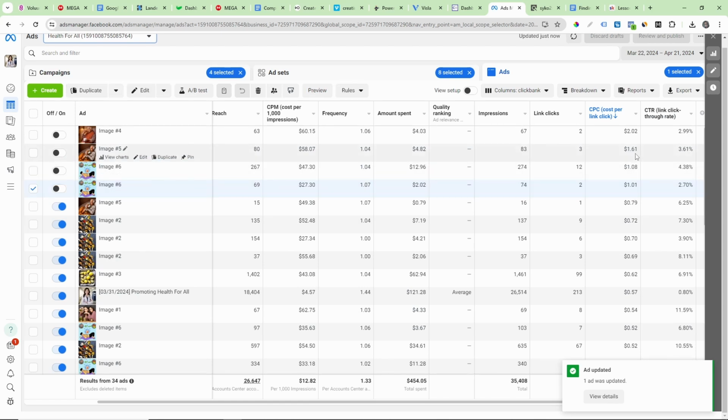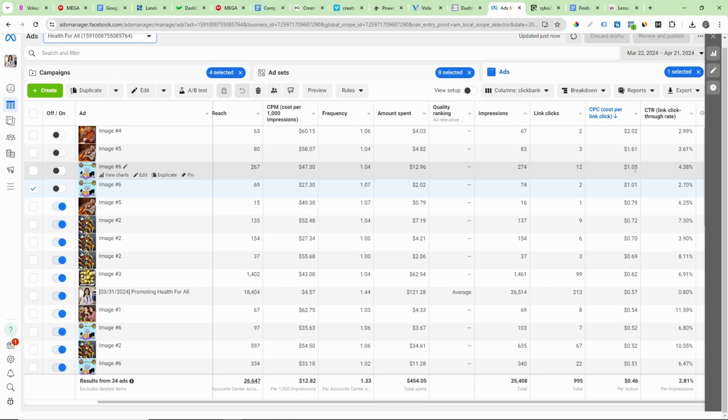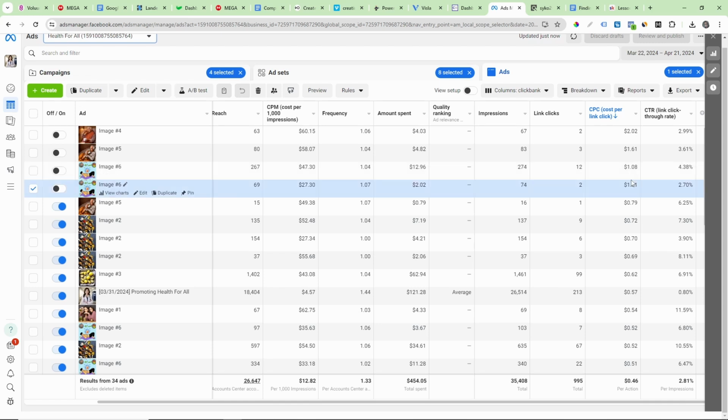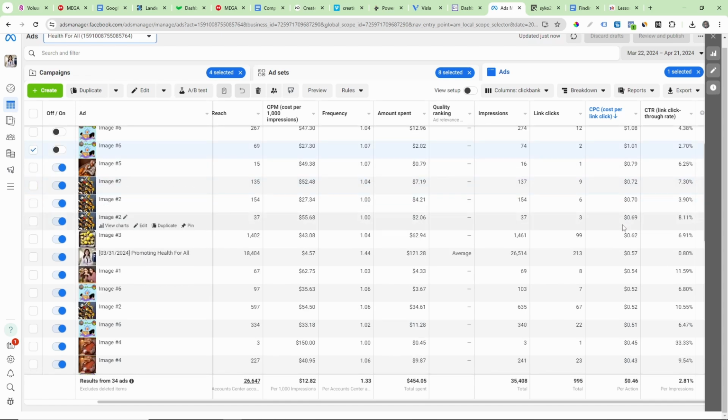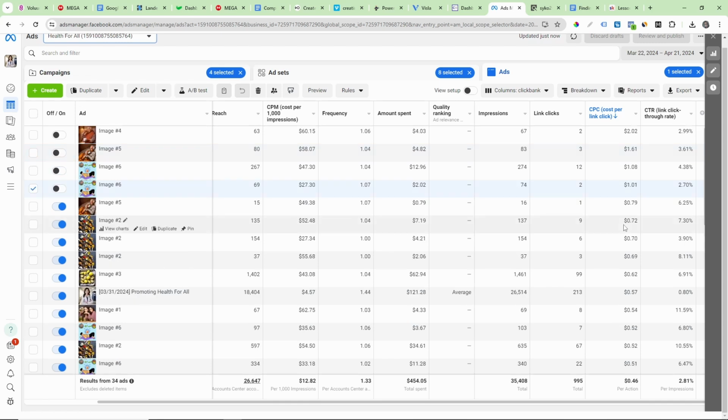Now, if the CPC is above $1, but you saw that ad was getting you sales, remember, ROI trumps all. Don't cut it. You know, it's really hard to see if the ad was getting you sales without a tracking tool, which, again, ergo, is why I recommend getting a tracking tool. Get yourself volume. Stop being cheap, okay? Get yourself something. It's going to cost you more in the long run if you're just guessing. All right? And I promise you, I know that for a fact, because for like the first 2 or 3 weeks of this campaign, I didn't have tracking in.